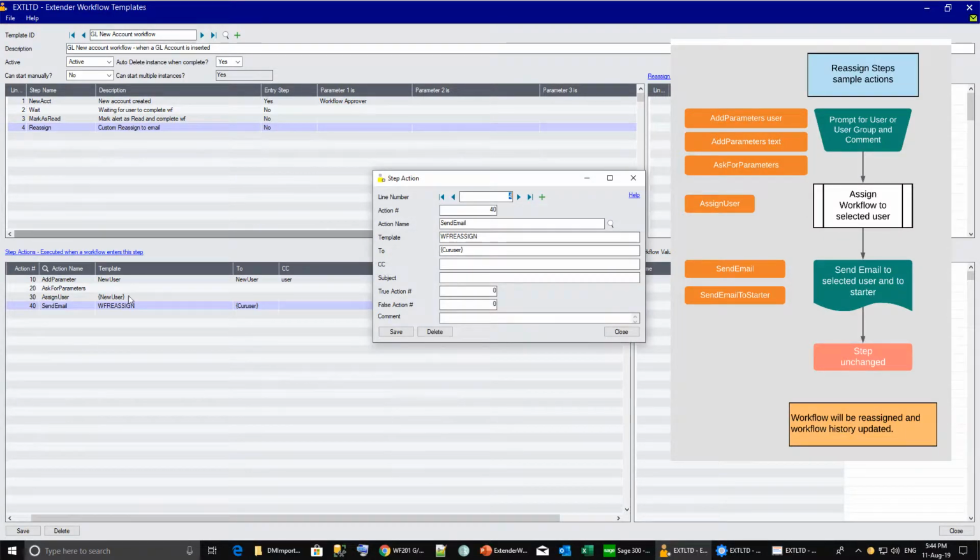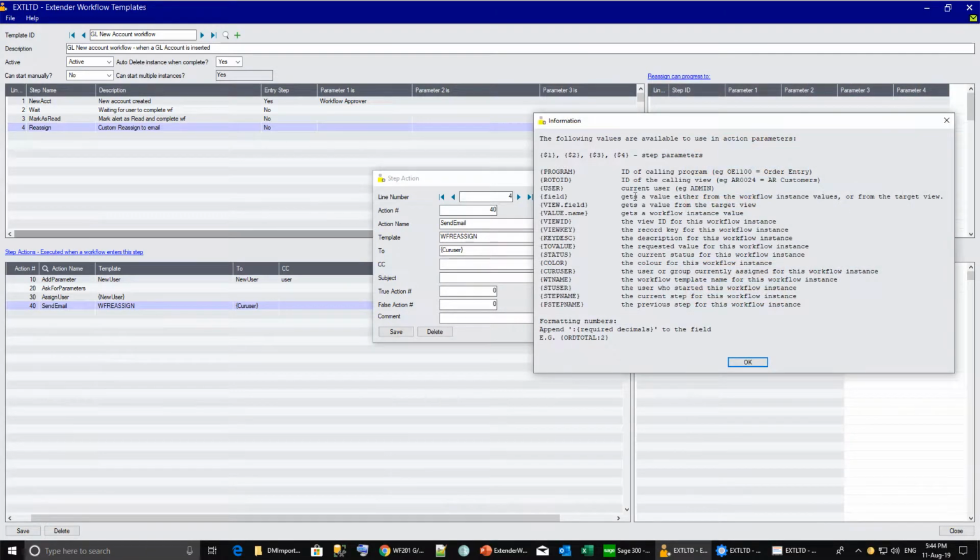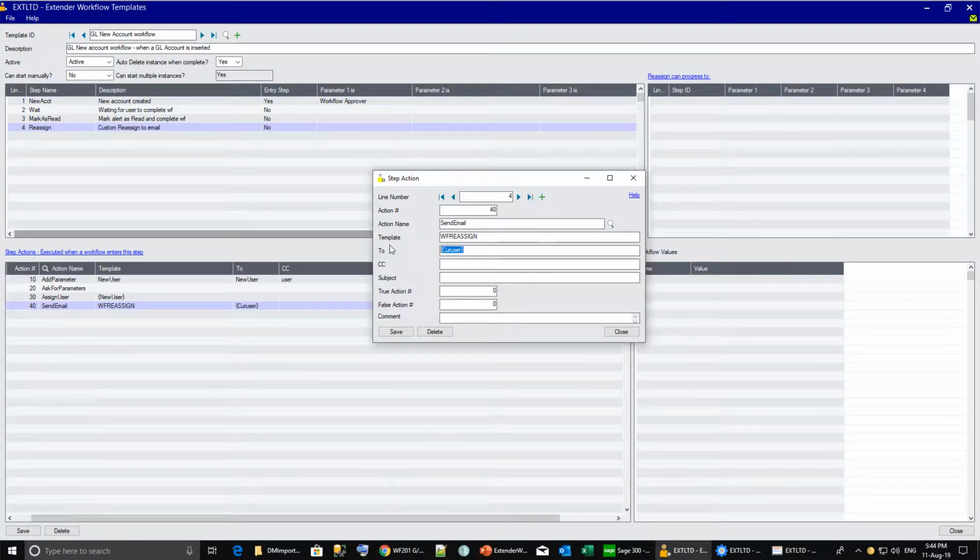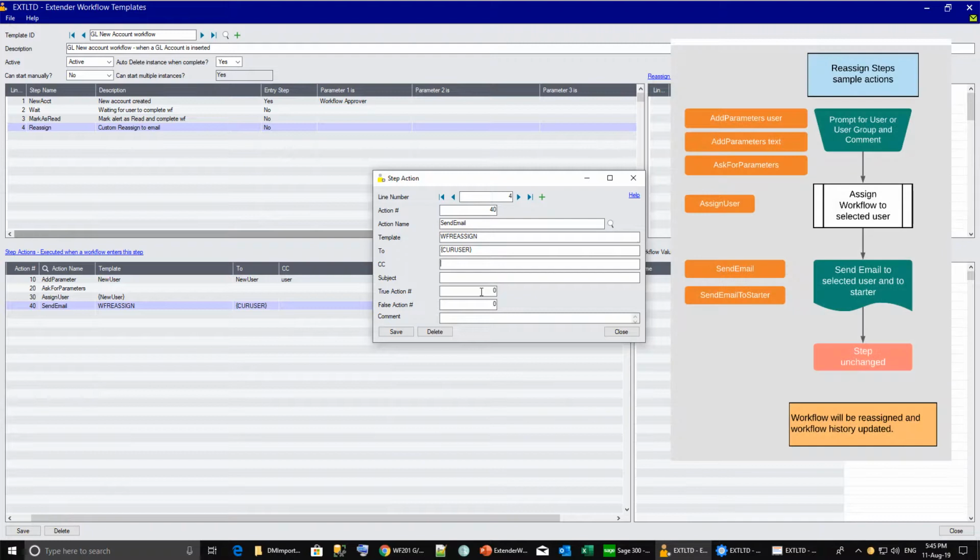And you may remember that you have access to some of the workflow variables by going in the F9 zoom screen and clicking on the help in there. And we'll make it all caps. It will look better and be more consistent. So this reassign action does not change the step, so I can call it from any action. The step and the status will remain the same. All it's doing is reassigning the user, so I don't need to do anything else than that.